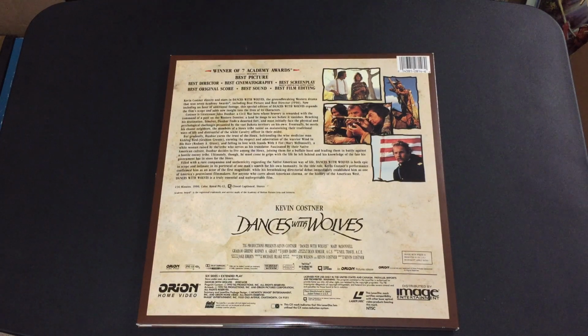You get the making of documentary on the end with a PCM stereo track. It has been replicated on the later releases, so the only benefit to having this, outside of the beautiful box and the large extras and things, is going to be having the PCM rendering of not only the documentary audio, but also the 2.0 stereo surround PCM audio of the long version, which as far as I know is only 5.1 or 7.1 on all the DVDs and Blu-rays.